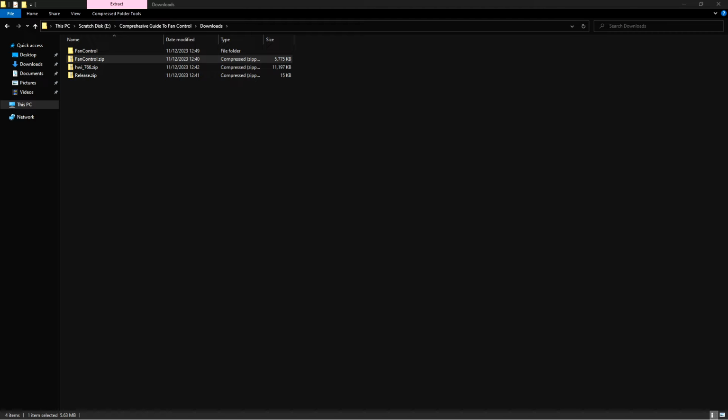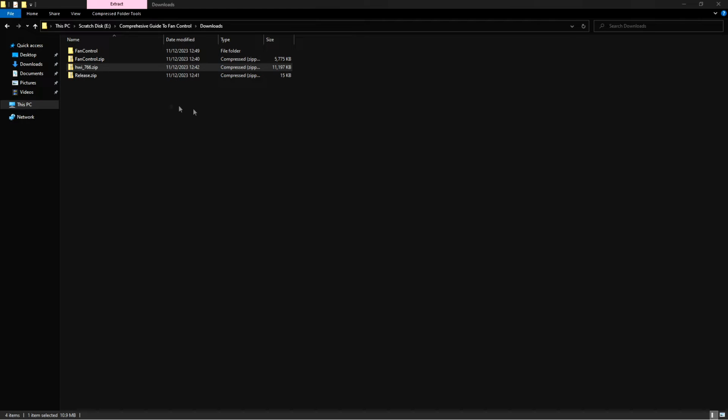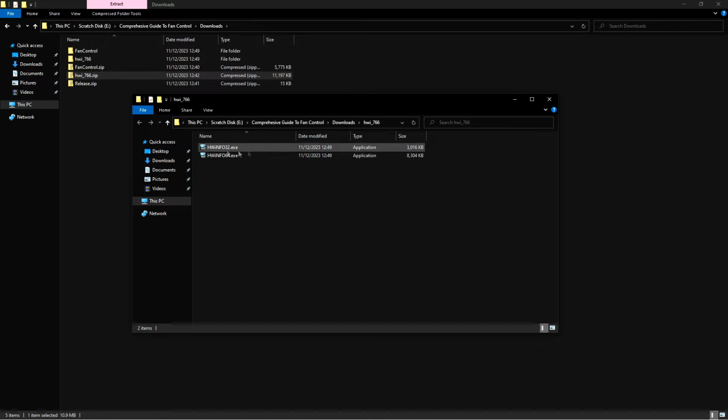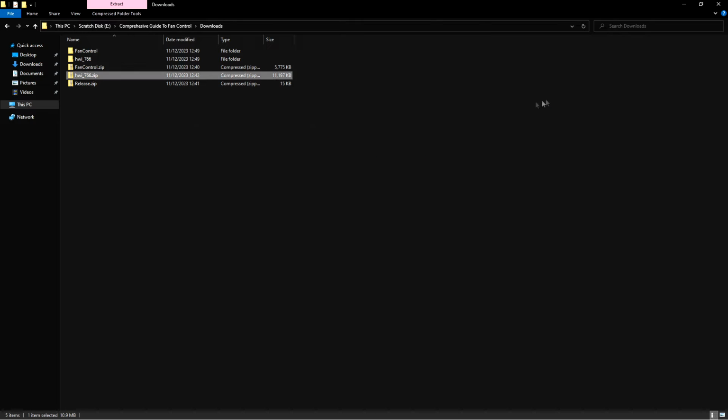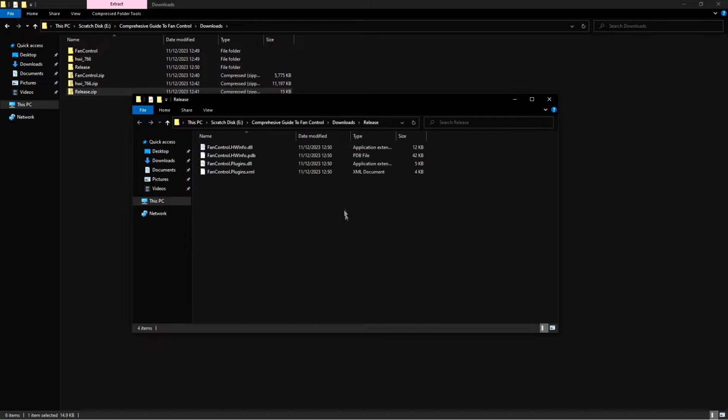The extract file's up on my other screen. Doesn't really matter, I suppose. I'm sure you all know how to extract things. If you have 7-Zip, you can obviously use that. But I'm just going to assume that you may not, and you're just using the one that's built into Windows, and that's fine for this. They're only small. And we need this one. So yeah, hit extract on it.